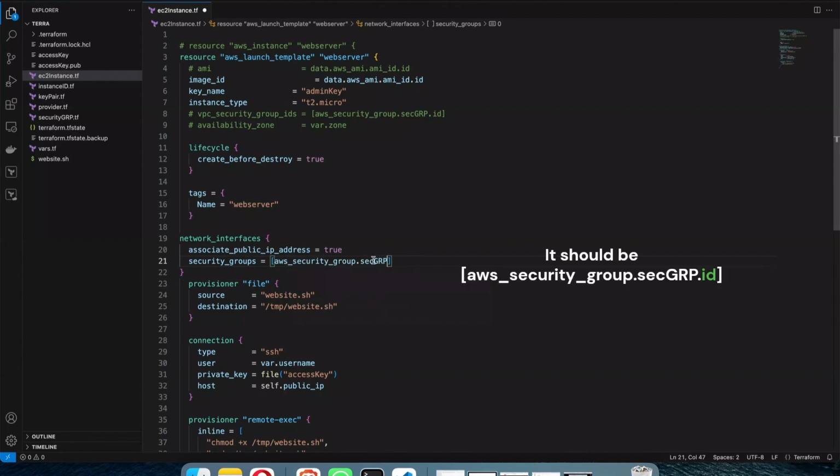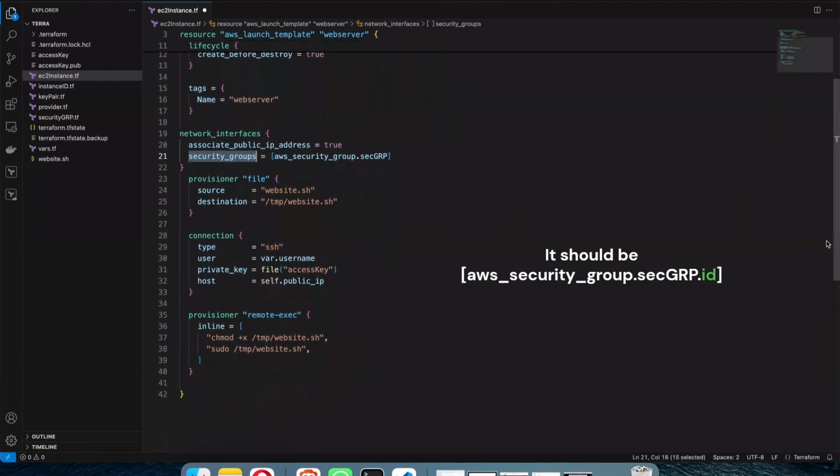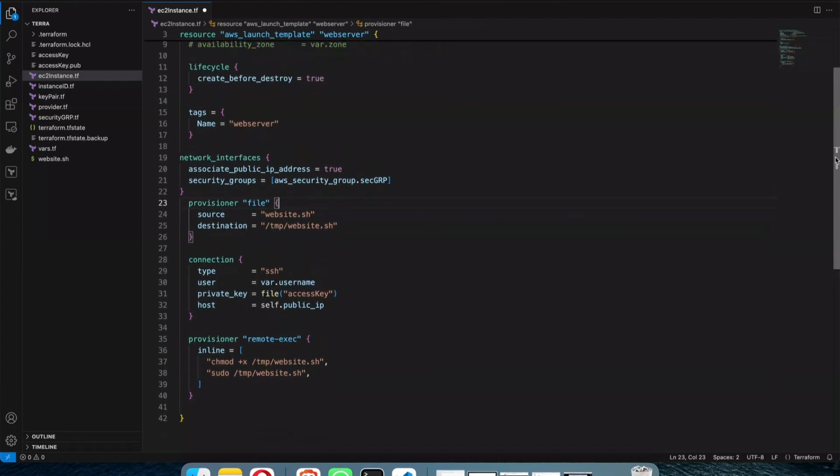So as you can see, this is the same as what we commented out here. The difference is that now we call this security group. Another thing we need to do, because we launched our website inside of this script, is going to change.